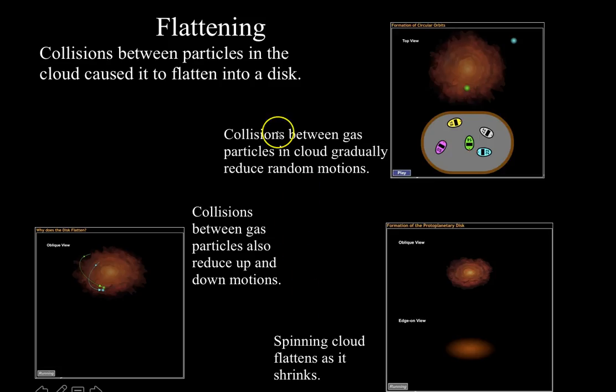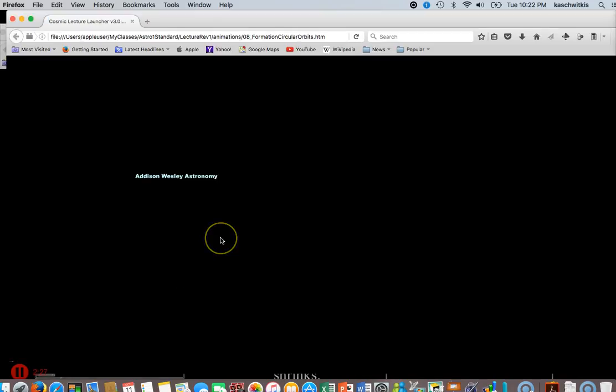Now, one of the things that had always bothered me was this whole idea of the flattening of the disk and the creation of the disk. I use an analogy of watching somebody making pizza and throwing the pizza ball in the air while it's spinning around. I've never spent that much time watching pizza being made that way. I always roll it out with a rolling pin, but I suppose it could happen that way.